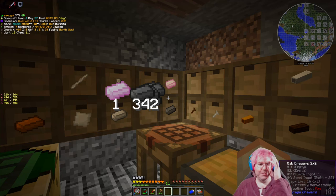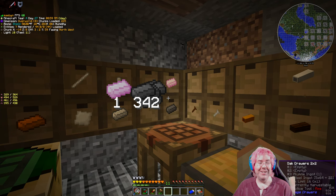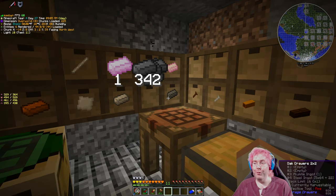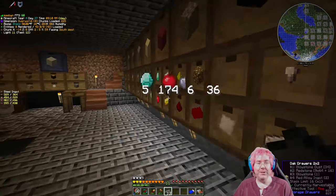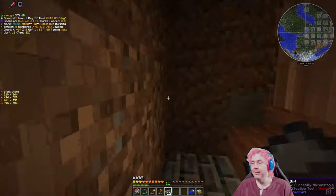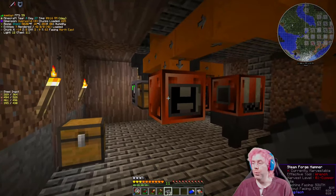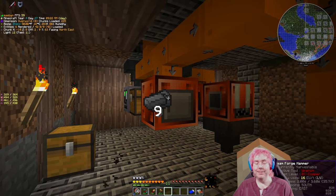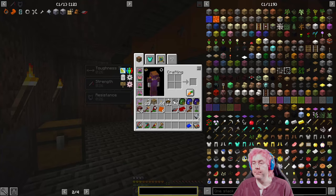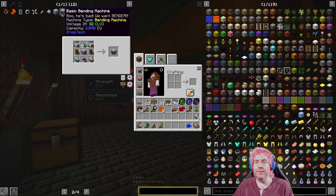So if we need 8 steel plates, then we need, 9. Oh, wait, no. 4, so the number divided by 2. So 4 times 3, 12 ingots right now to put into the steam forge hammer. Once we make the machine that we're making right now, instead of needing 12 to do this, we'll only need 8.